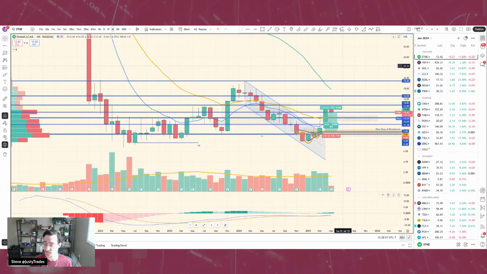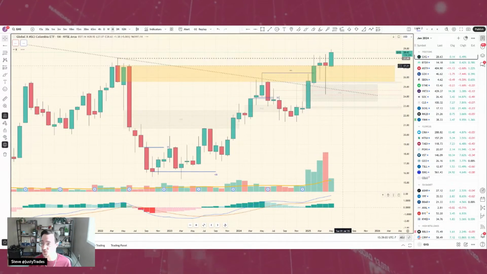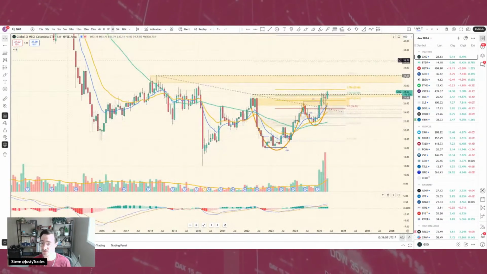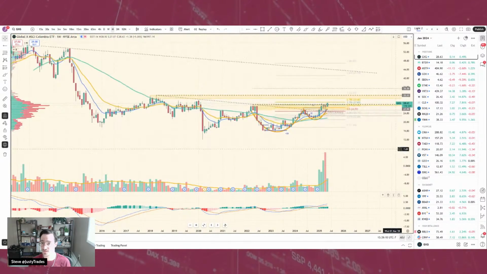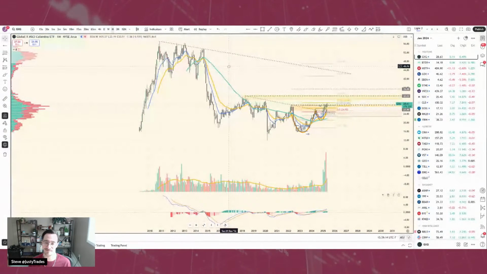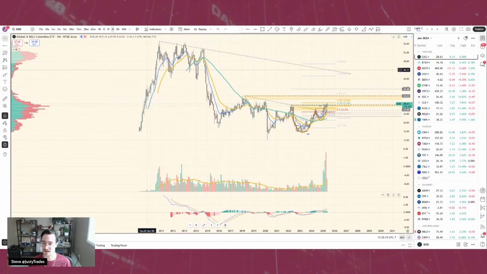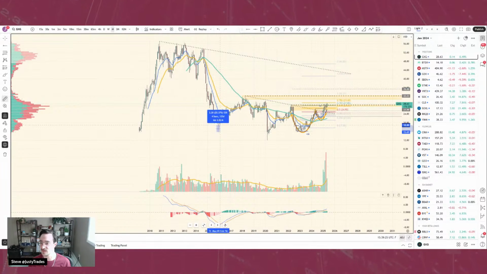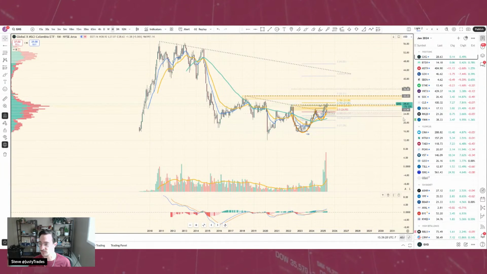And I love, let's see, we talked about Argentina, Brazil, and I love Colombia as well. This chart is very, very promising to me. So the monthly here is basing after a big move down. So big move up, basing. If anybody caught the Wyckoff seminar I did last weekend, we have expansion, the markup. We have distribution. We have the markdown. And now we have an even more extended base building here.